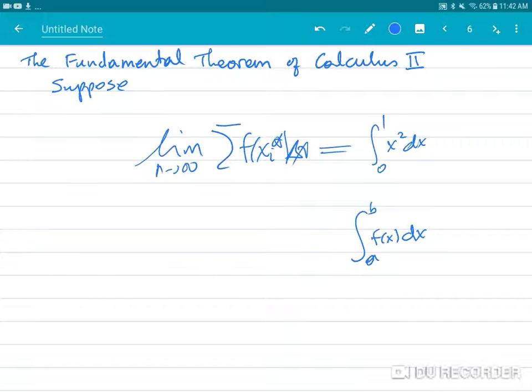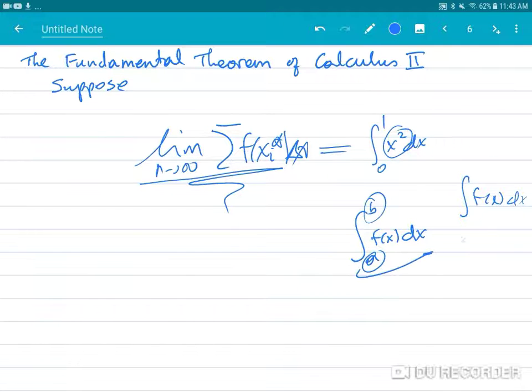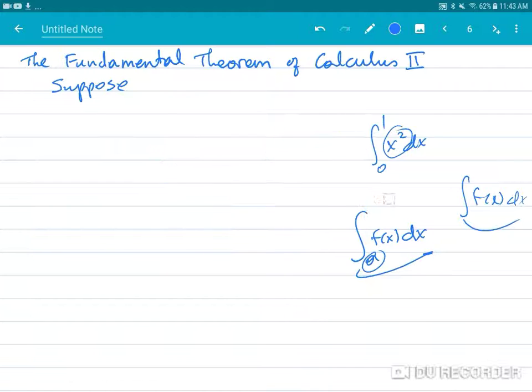If you can find an antiderivative of the function inside, then there is a way to calculate this definite integral. And that's actually why we're using the same notation for two completely different notions. One is a completely different idea, this limit of a summation, and one is just an antiderivative. So that's why we have these two different notions having pretty much similar notations, with the exception of the limits a and b. This looks almost like that one. So let's go right into it and write down the theorem, okay?